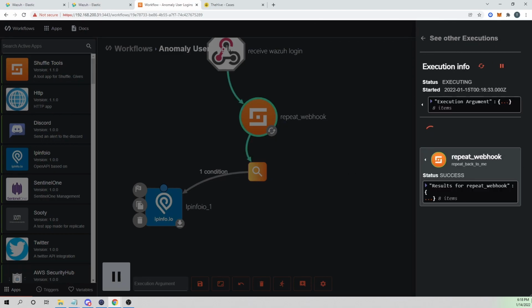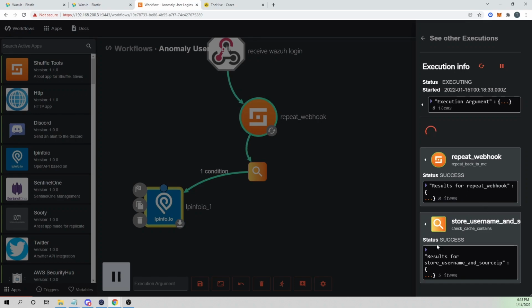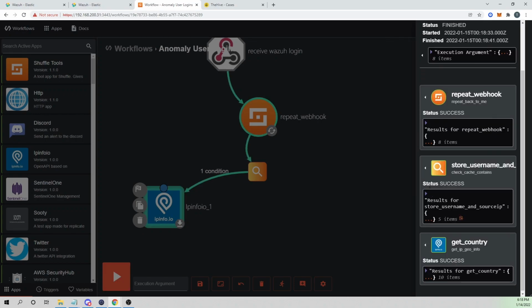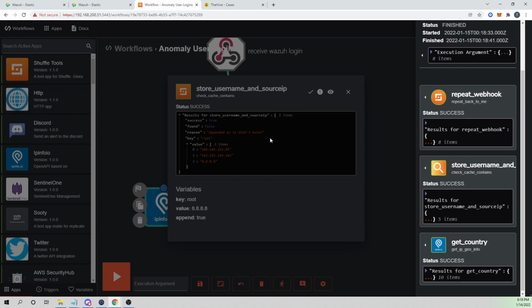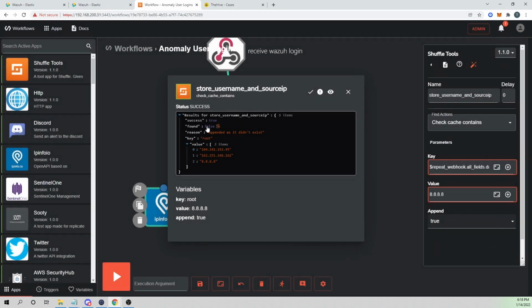So we see our webhook, which we don't care about. So stepping through this, we see, hey, we get a value of false, right? Because this was a new address. And so it added it. So it added our 8.8.8.8 IP address to our value list here.